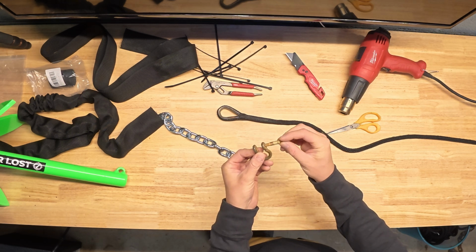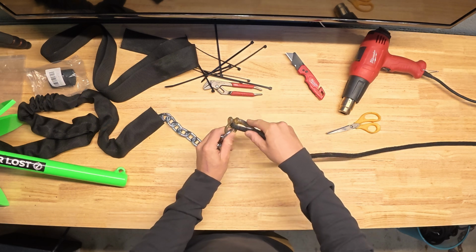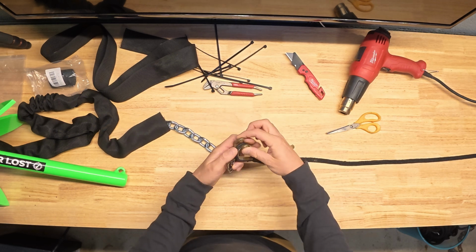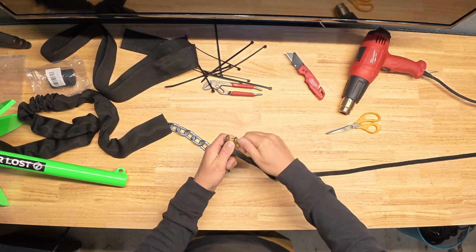It's got a little threaded pin that goes through. Slide that through the end link on your chain. Put that through your end on your rope, which is why I really like that metal rope right there. And put your pin in. Tighten that down.